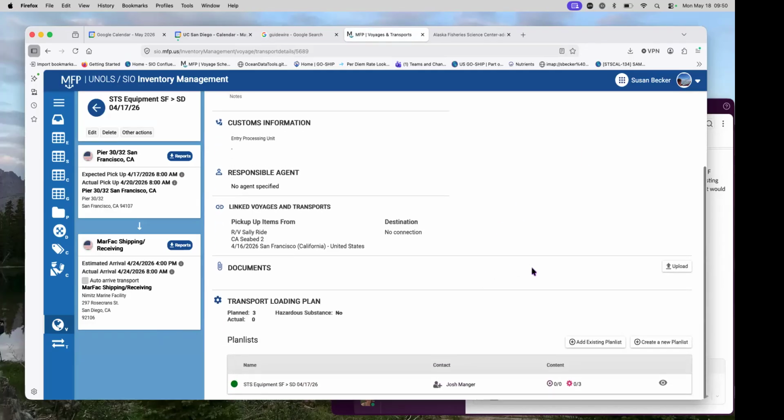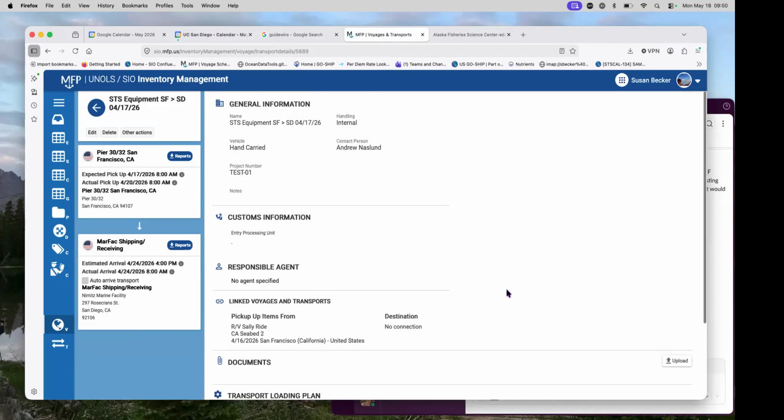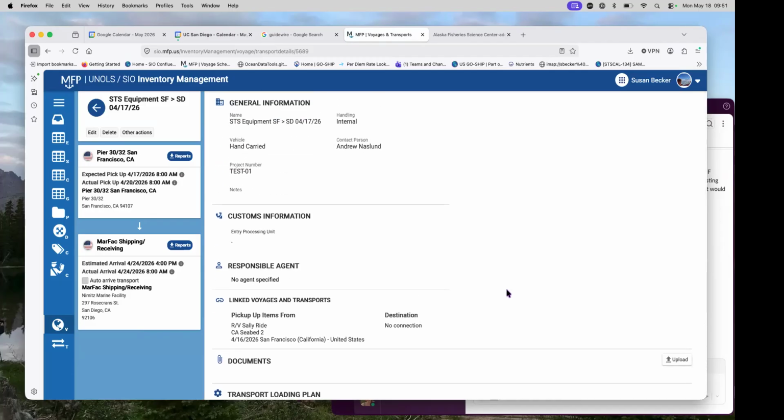Okay, so this has helped me out. I understand more about what's going on. You can create a transport, push it straight to the ship, a plan list and push it straight to the ship, or you can have plan list put together and then brought to whatever location. But I could also create a transport of some sort for that plan list and then have all the equipment that's associated with that locational change, rather than having to change the location of each individual piece that we've added. Correct. You could do that in the plan list also. You could just change everything in the button.